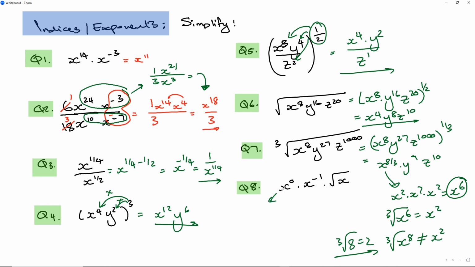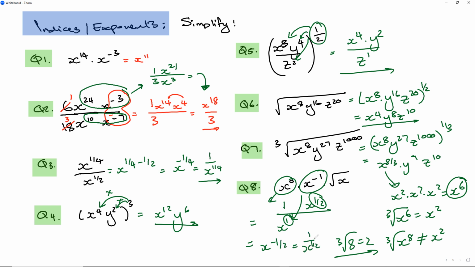All right, this one over here, this is 1. This is into the denominator and making it positive. And this is x to the power of half. What's half minus 1? X to the negative a half. So it'll be 1 over x to the power of a half.